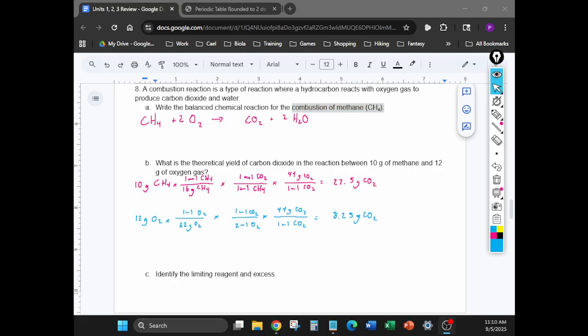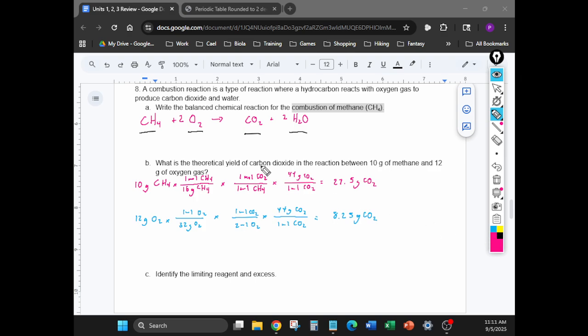All right, guys, so let's go over the answers for number 8. It says that it's the combustion of methane, so you need to remember that combustion is when a hydrocarbon reacts with O2 and it produces CO2 and H2O. So keep that in mind. You will have a question that requires you to know combustion or the general formats. It's reacting with O2 to form CO2 and H2O. And then you just balance it. So 1, 2, 1, 2.